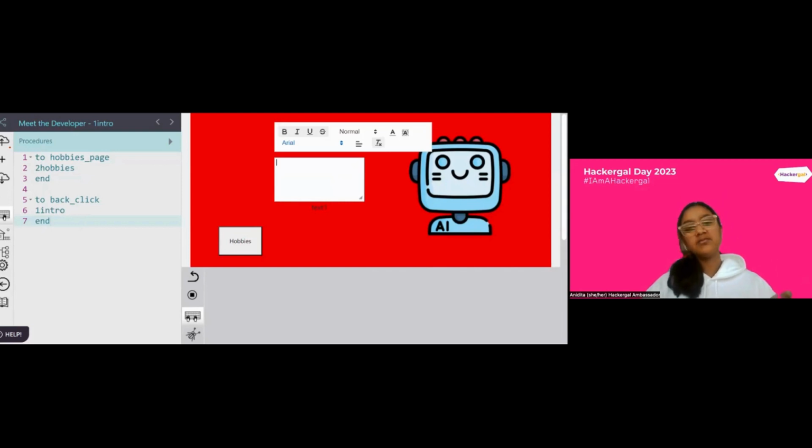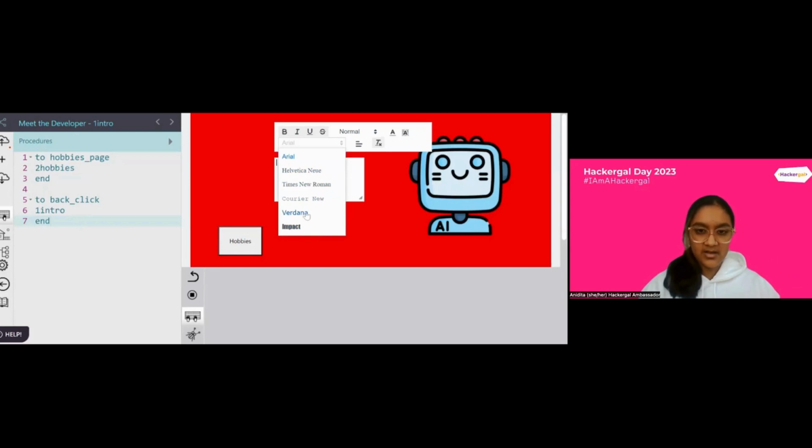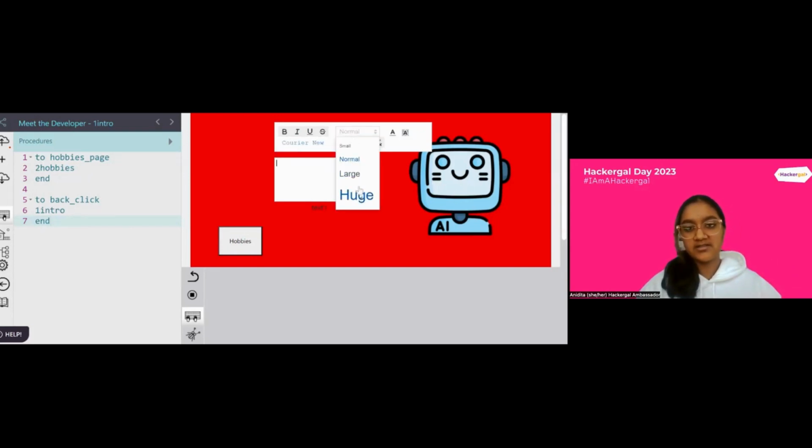Now, these options up here are called the formatting options. I can switch from Arial, the font, to literally any of these. I'll do Courier New. I can make the font size huge. I can make it really small. I like huge actually. I'm gonna keep it that way.